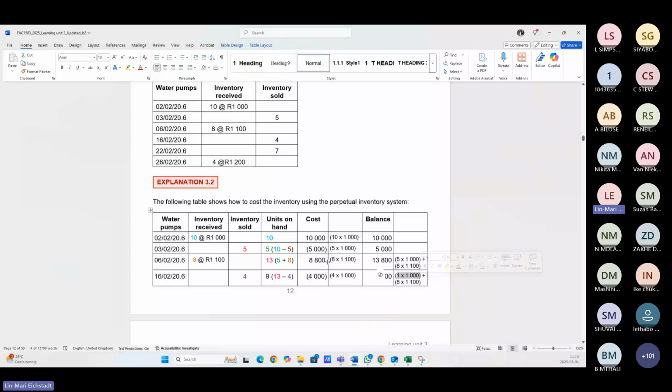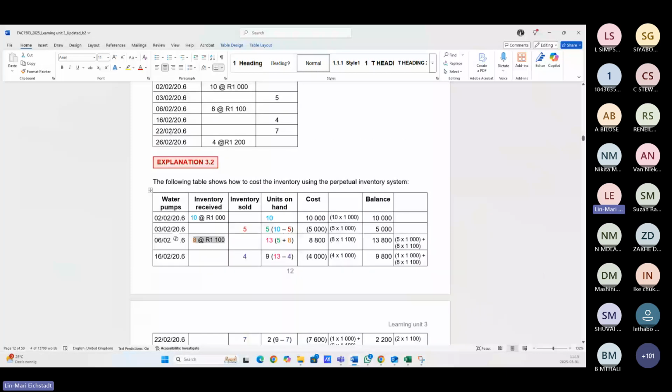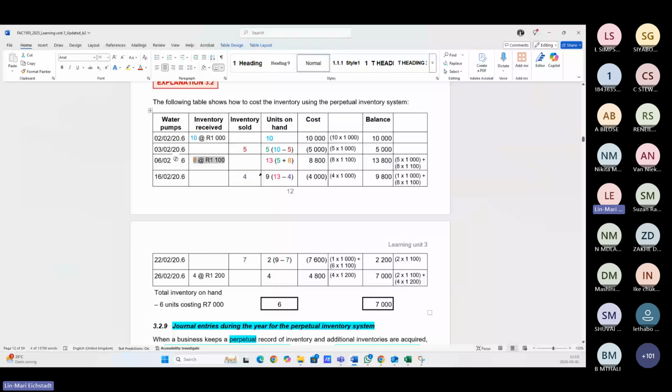So we had 10 units which we purchased. We sold 5, then we sold 4. So we sold 9 in total. We had 10 originally purchased, meaning we would have 1 left at our original purchase price, and then we have 8 left at the new purchase price. Then we had another sale of 7 units. So we had an opening amount of 9, and we deduct 7 units which are sold, which means we would have 2 left.